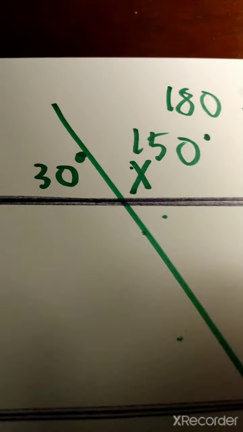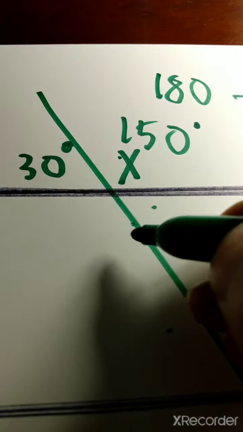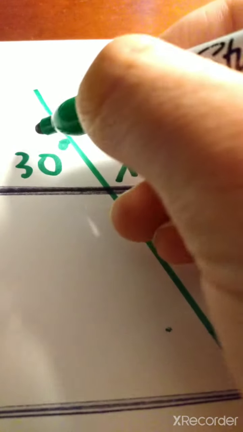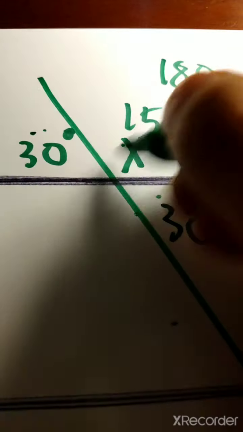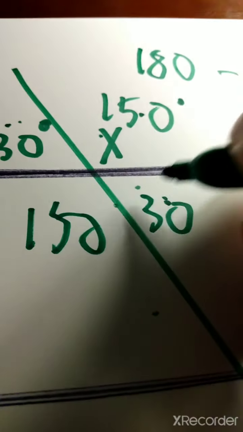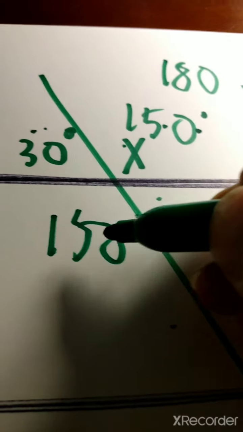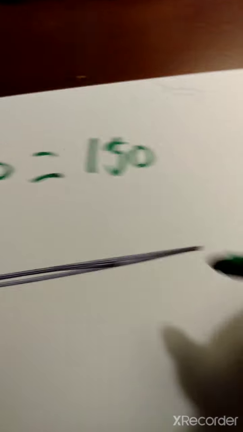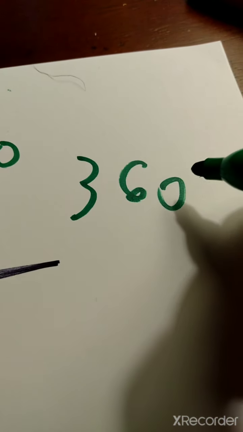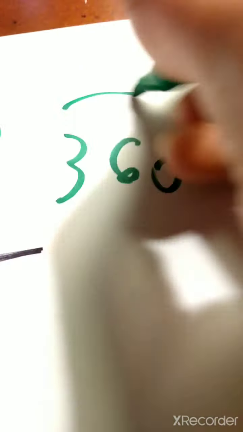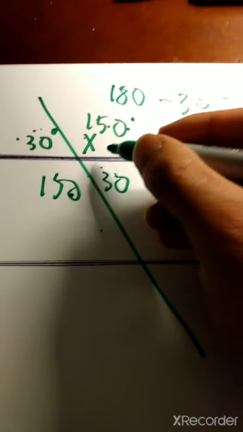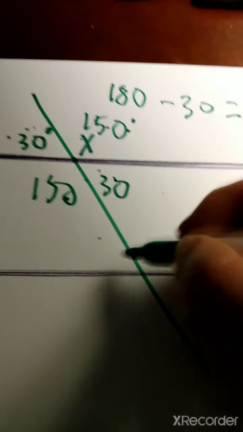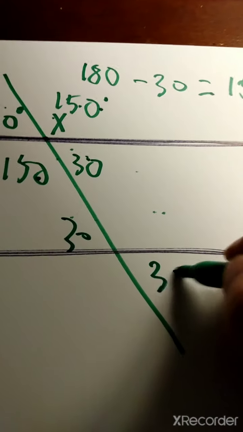And there are also questions that are going to ask, what is this one? Well, since these are vertical angles, 30 and 30 are going to be the same, and that has to be 150 as well. So 150 plus 150 is 300, plus 30 and 30, that is 360. Vertical angles together make 360 degrees, making a circle. So that is an example, and we can also write and insert the numbers on here as well.